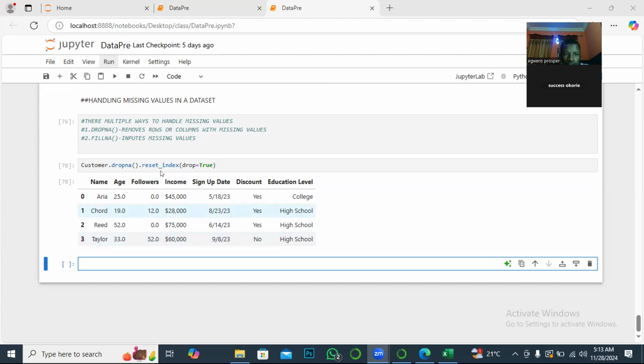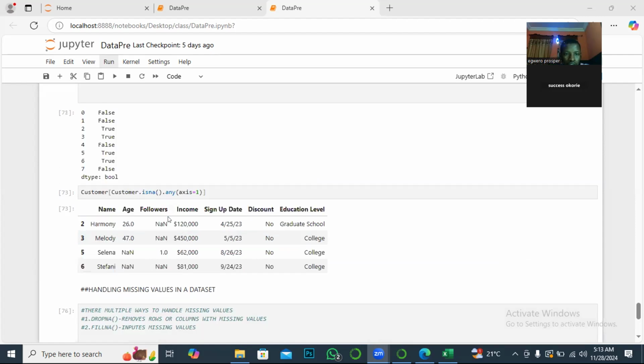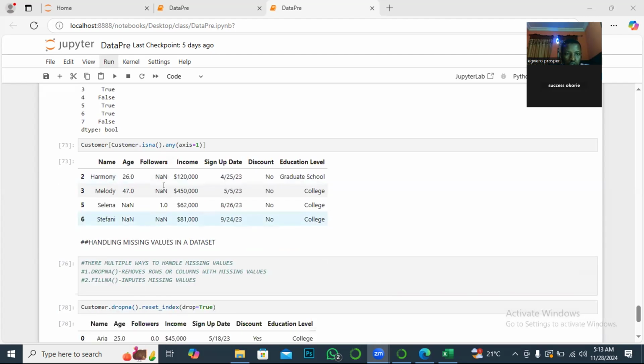Remember that this particular data had excluded the missing values. Now we look at this where we call out only the column or the rows with missing values.